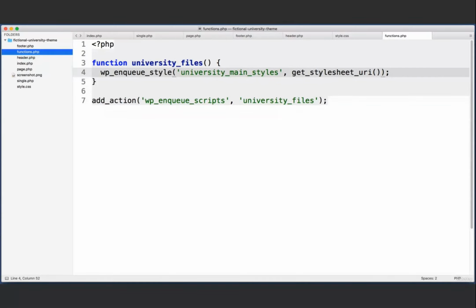Now, before we move on, I want to go over one last topic that is a common point of confusion for people. You might be thinking, hey, I thought whenever we call or run a function, we have to put parentheses right after it, right? We did that here, and we've been doing that throughout all of our template files. So why don't we include parentheses after this name here?